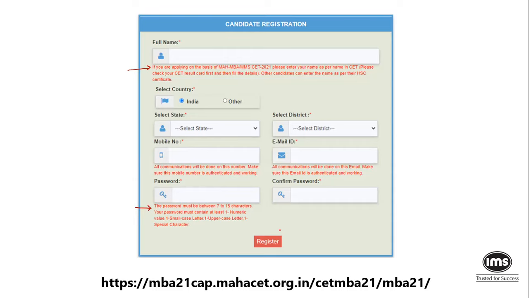Once you do this and click on register, you will get an OTP on your mobile number and you then have to do the completion process. So you come back to this page and enter the OTP. Once you enter the OTP, you will get your application number, which will be used for further rounds. So you have to ensure that you note it down. Anyway, you get an SMS which tells you this is your application ID. It's a good idea to write it somewhere and make a note of the password that you have entered here.